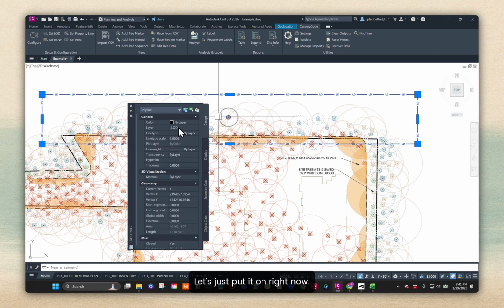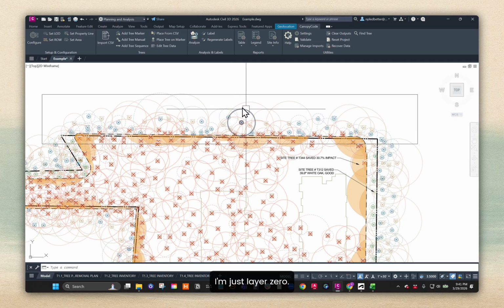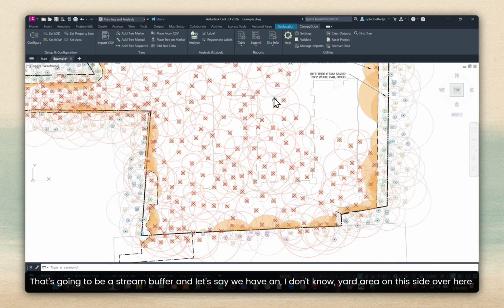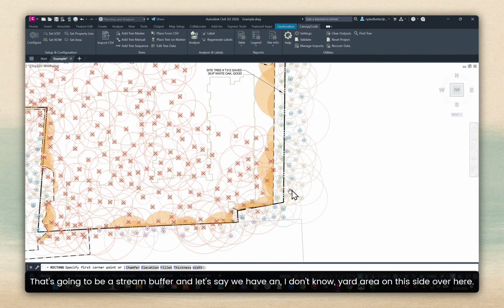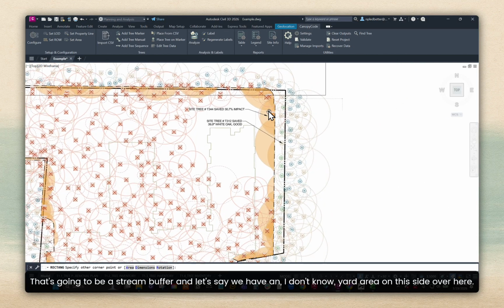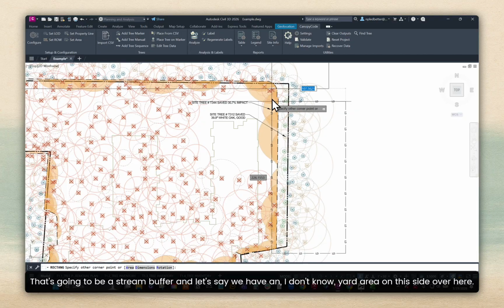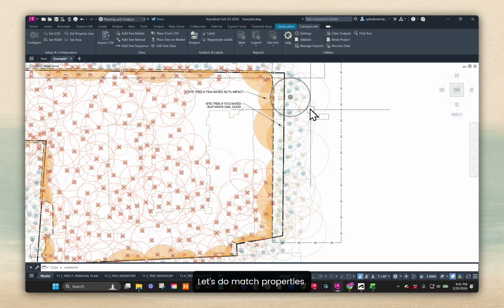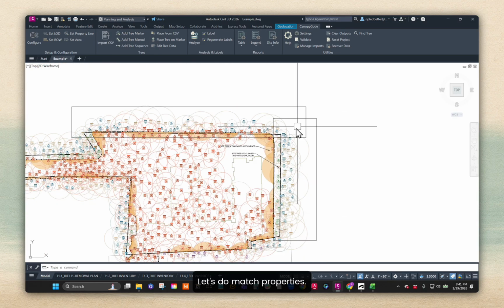Let's just put it on layer 0. That's going to be a stream buffer, and let's say we have a yard area on this side over here, like that. We'll just do match properties.